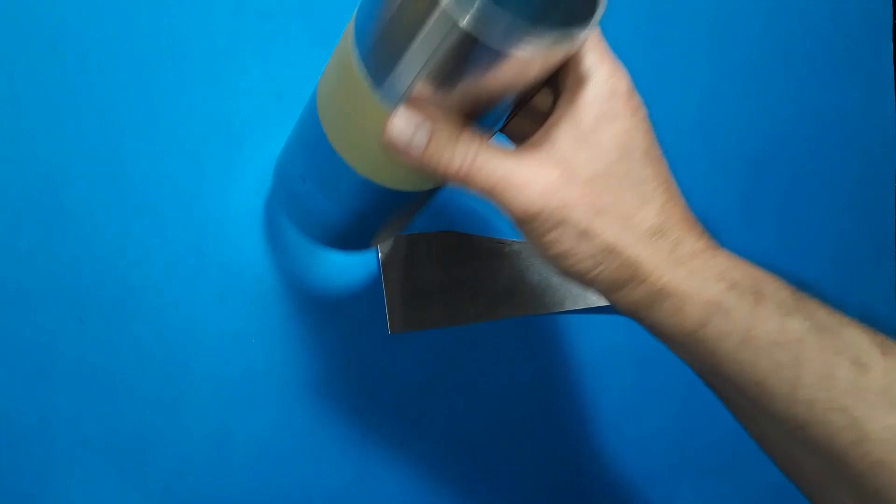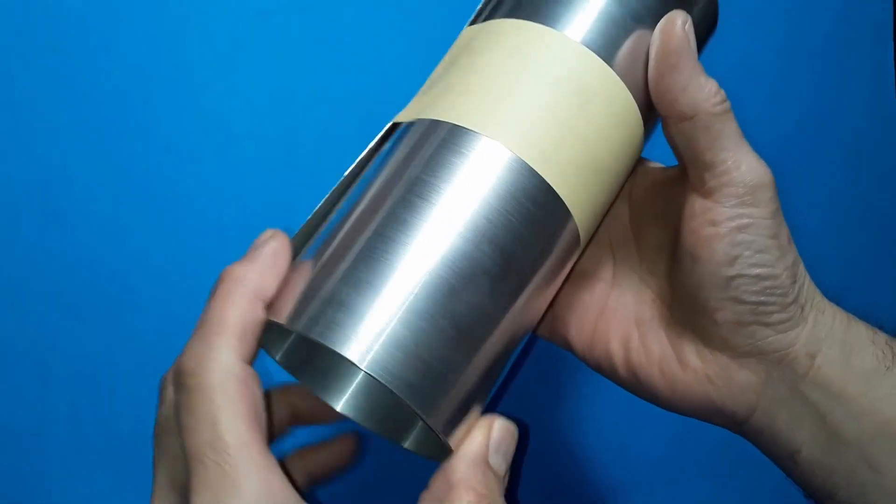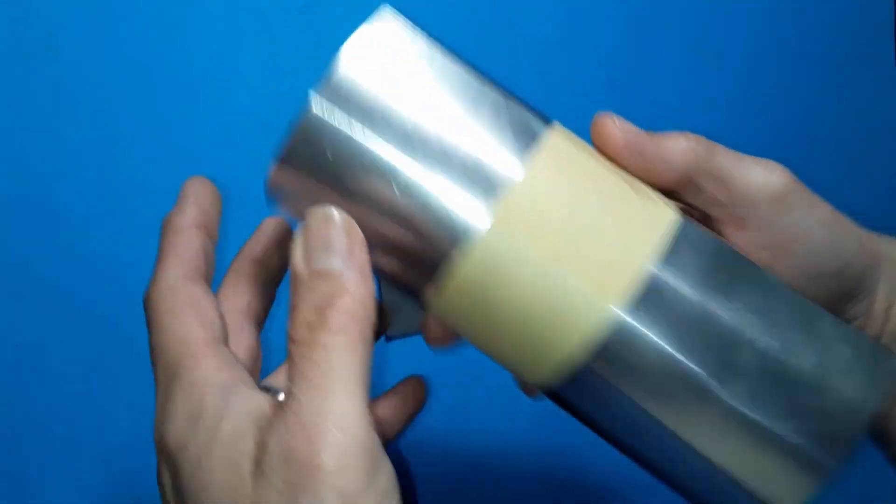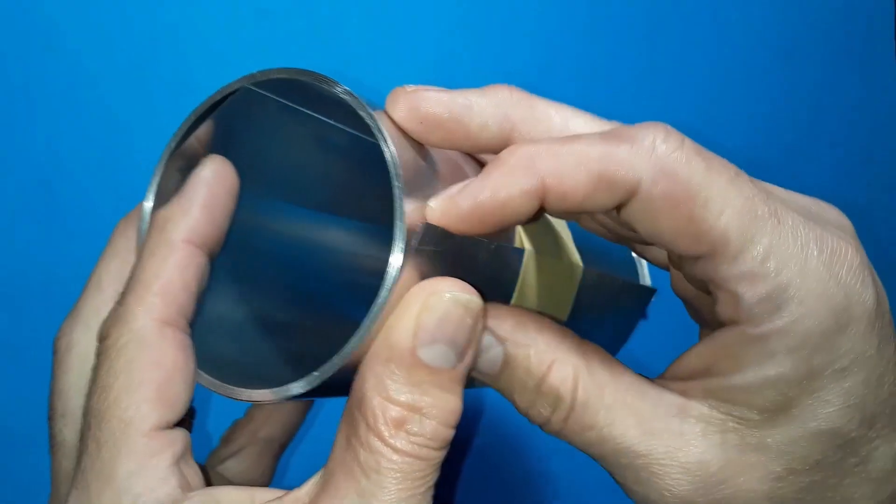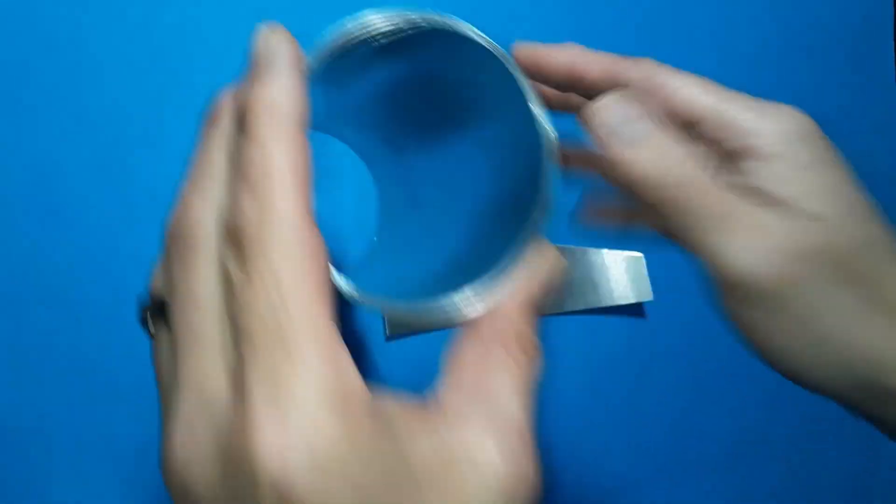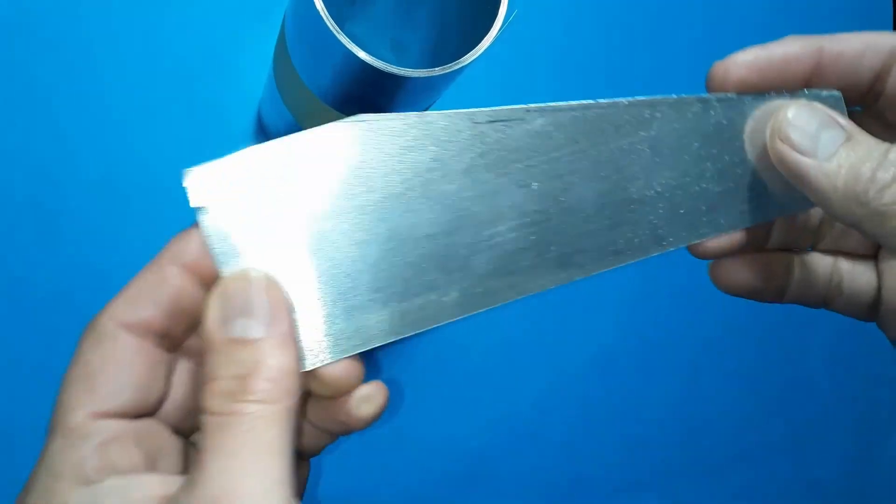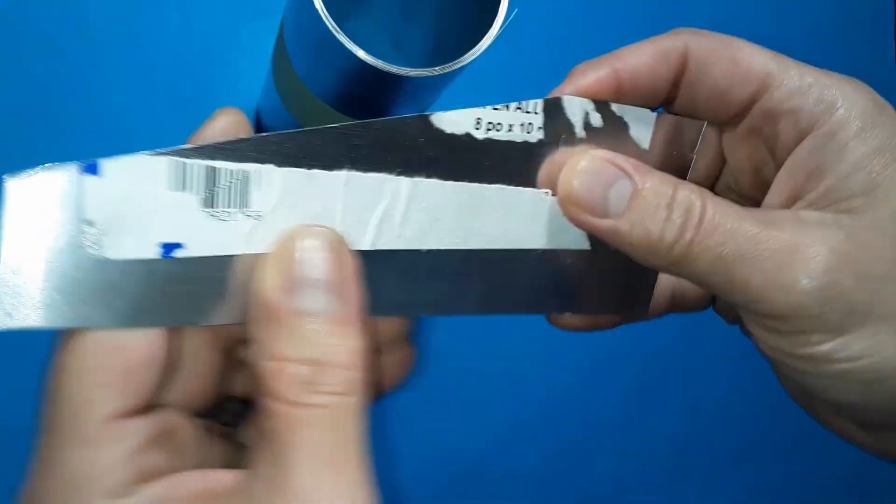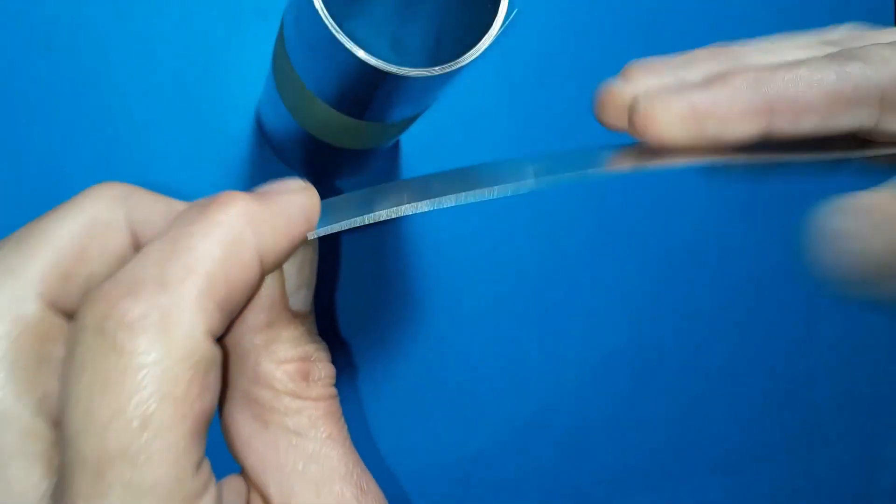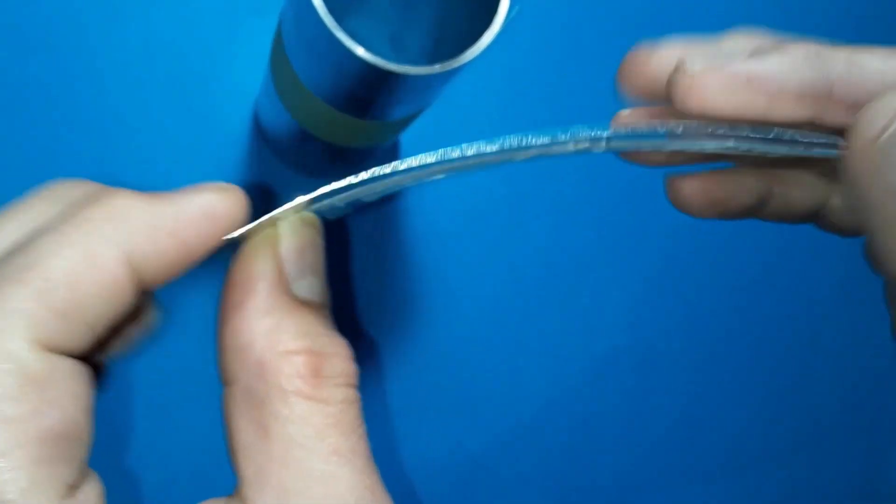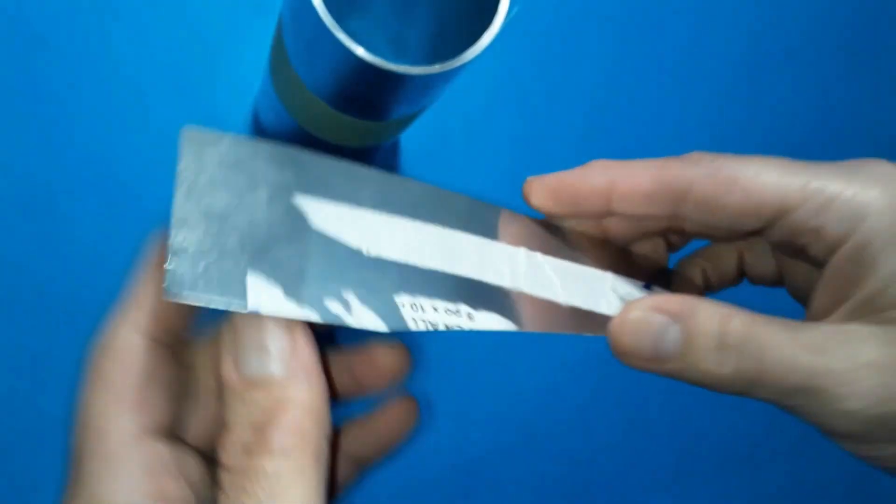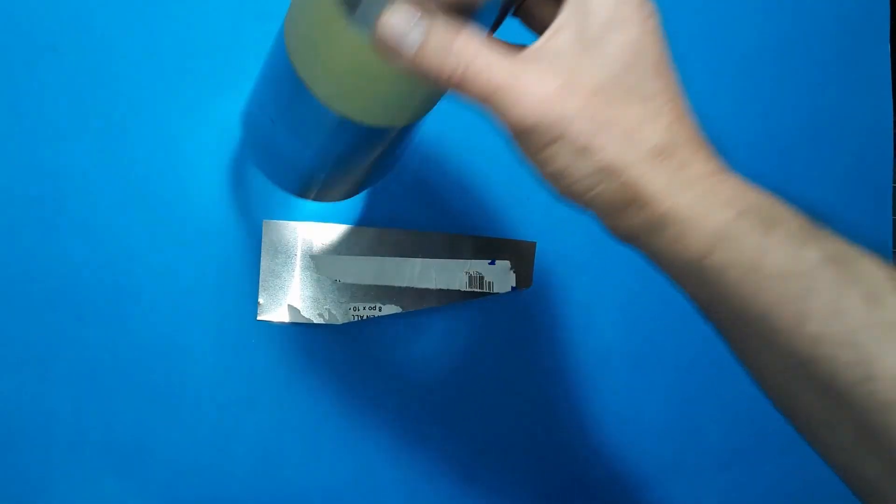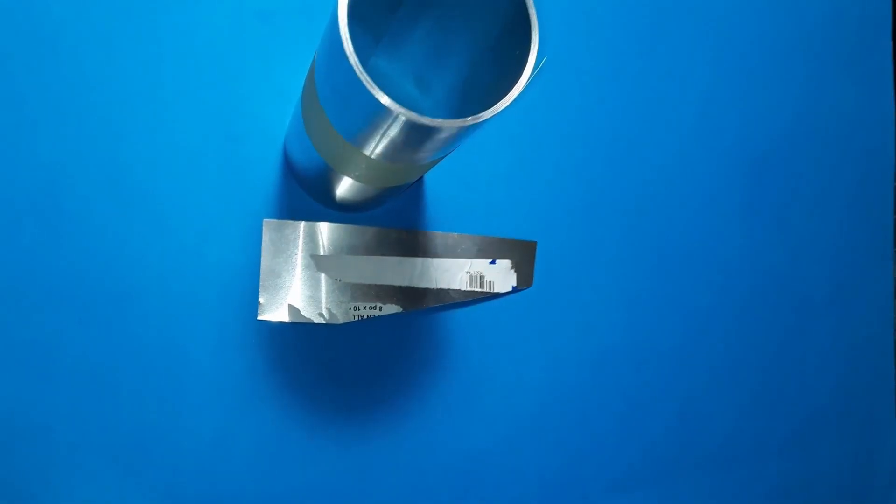Another essential material we use is aluminum sheeting or flashing as it is also known. This can be found in most hardware stores or anywhere that roofing materials are sold. We use this material for reinforcing and strengthening control surfaces and parts of the fuselage like intakes and base pieces. We use the thinnest gauge available so that it still has some flexibility. This is an essential part of our wing structure as it prevents dents and wrinkles in the can material.